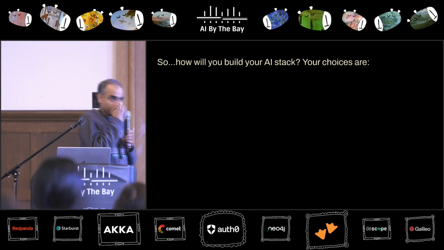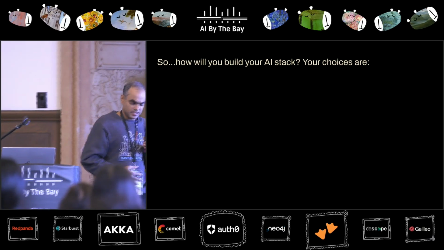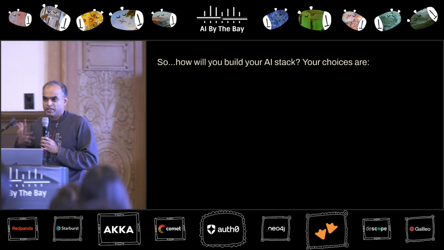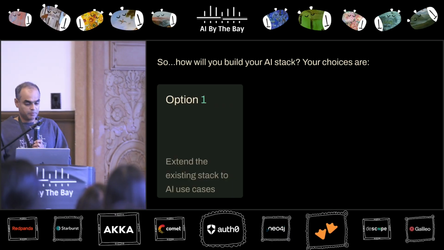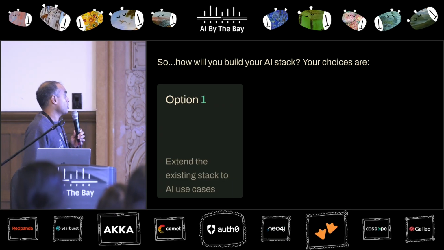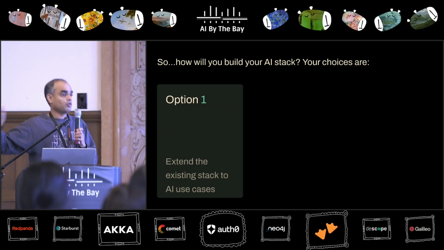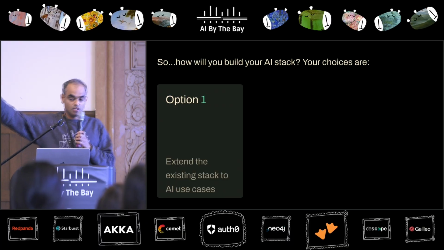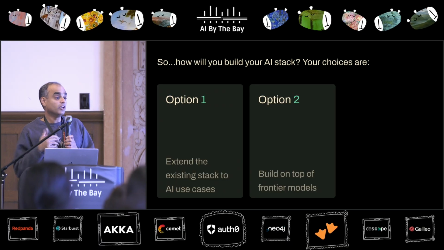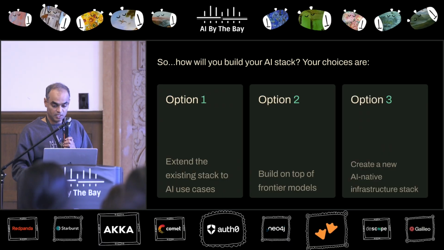So how will you build your AI stack? You're thinking about all these things. Yeah, that's great, I understand, but how do I build my AI stack in my company? You have 2 options, or 3 options. You extend your existing stack, whatever you're using for non-AI use cases to build AI. You build on top of the frontier models, or you create an AI native infrastructure stack.